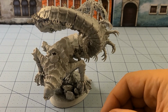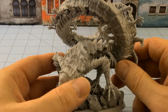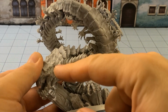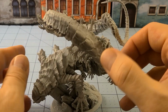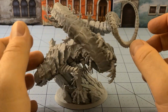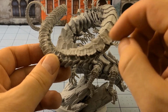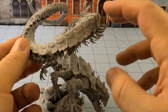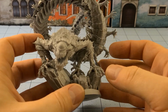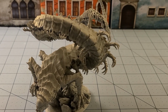I'm almost tempted to have him riding on top of it. I don't know. I'm still thinking kind of an orangish brown color. It seems like I've seen Nothics that style before. It's the parts in between the big plates that I'm unsure of. I don't know if I really want to go look at a bunch of arthropods, millipedes and centipedes to get some paint ideas. So he does have that kind of crevice between the top and bottom where the hands are sticking out, so I don't know. But yeah, cool looking design.